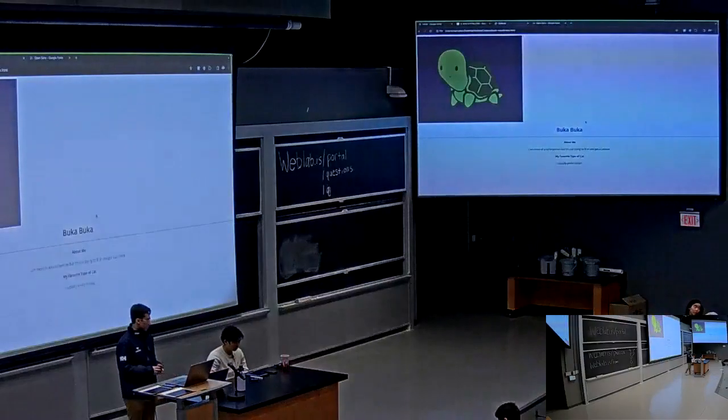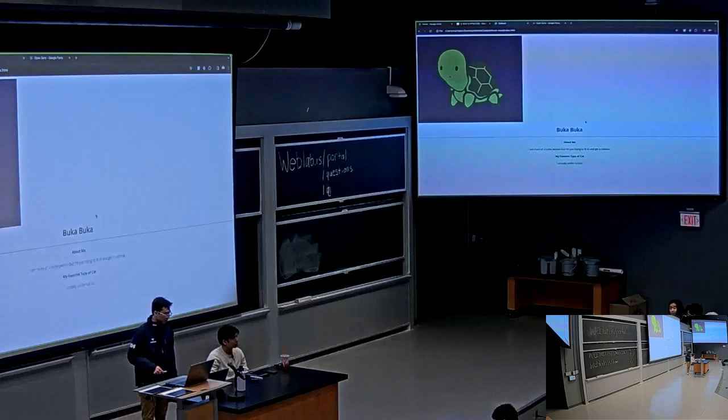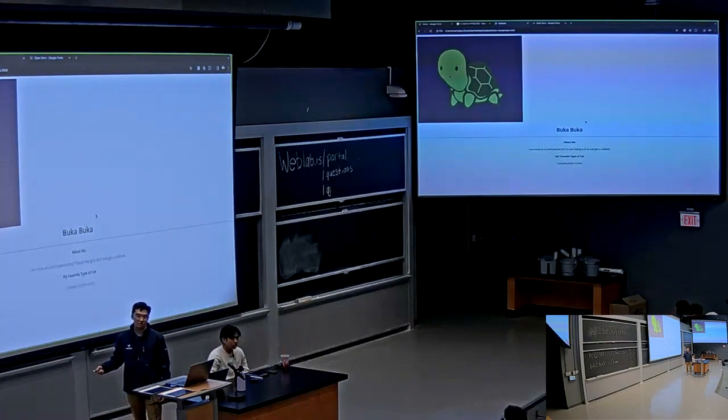So after you run the checkout or have implemented that, the font should slightly change. And so the next step is adding a nav bar.